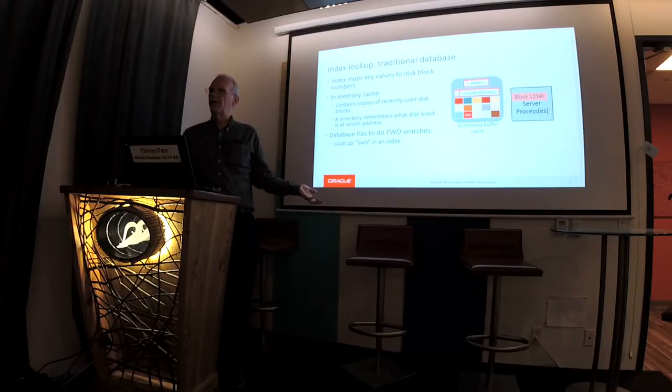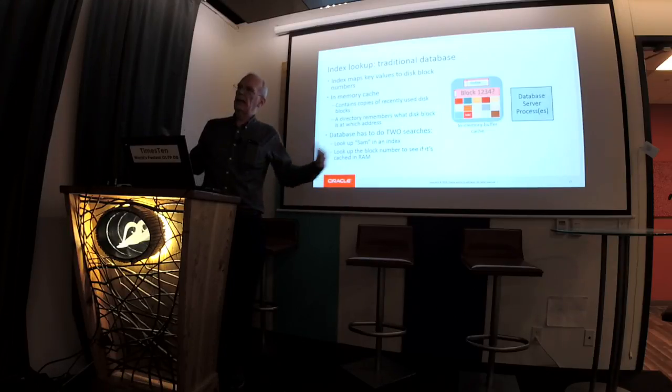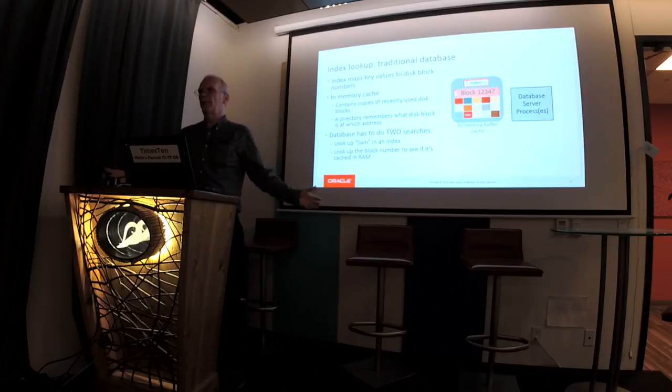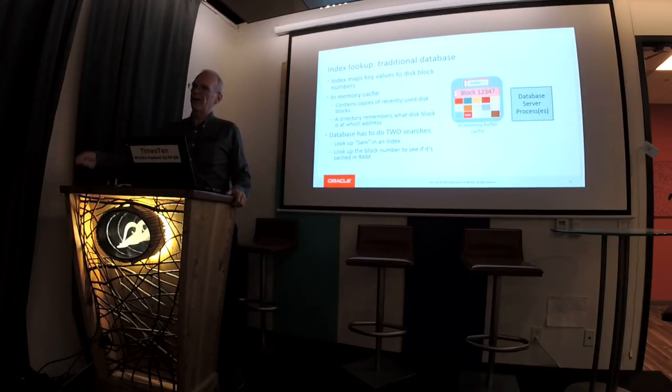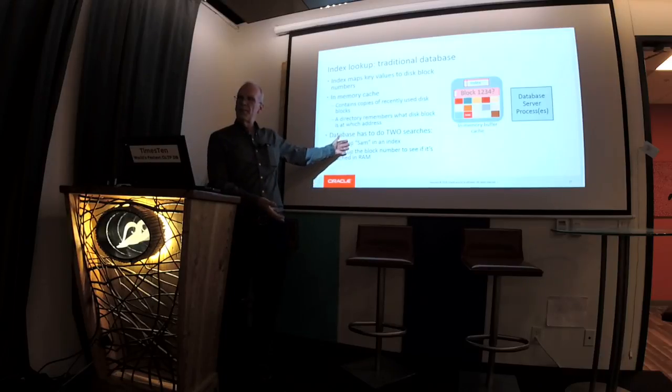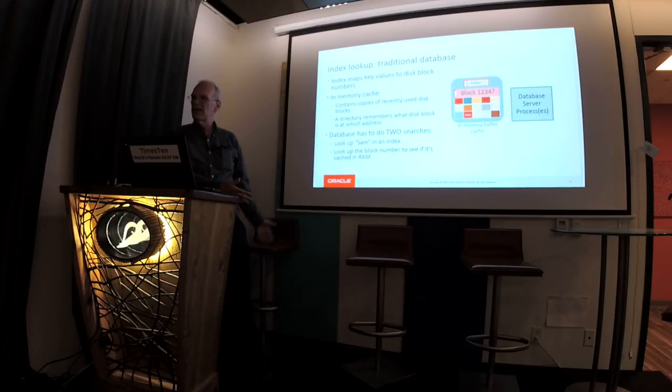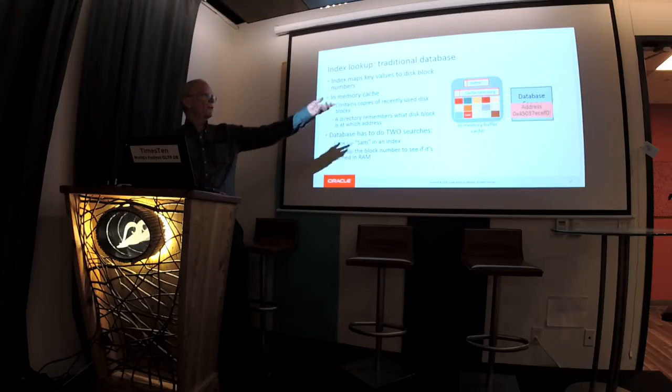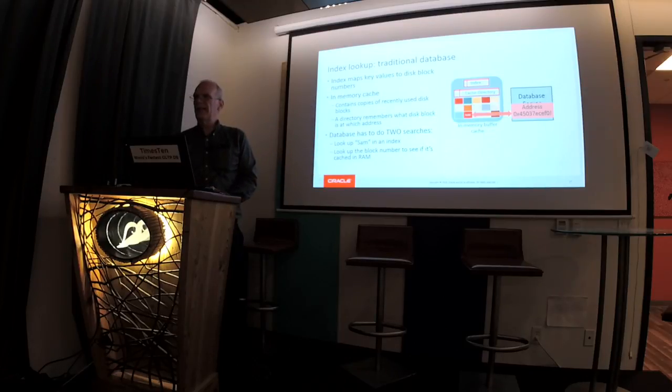Well, where's block 1, 2, 3, 4? Now we have to see if it's in memory, so we look in the cache directory. Hey, is 1, 2, 3, 4 cached in memory? It might be and it might not be. The software wasn't written assuming all the data fits in memory all the time. So even if that memory cache is exactly the same size as the disk, it doesn't know that, so it still has to do that lookup. The directory then comes back and says, yeah, there's the address of that Sam guy, and then you can just dereference a pointer and get to my data. But you had to do 2 lookups to do that.